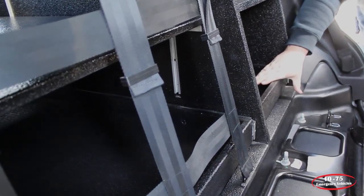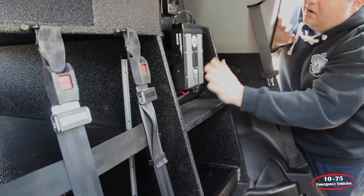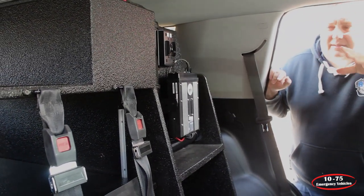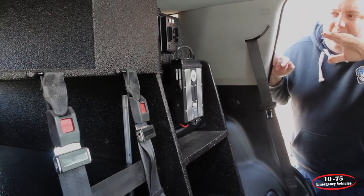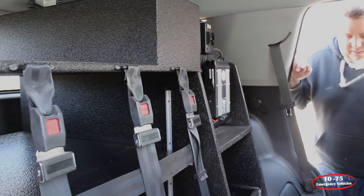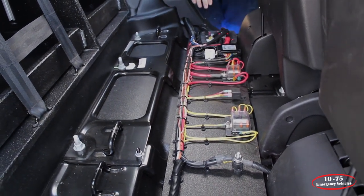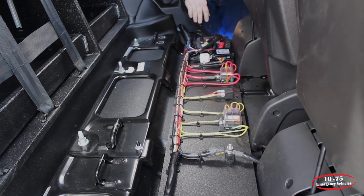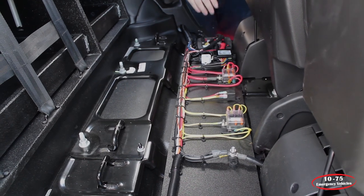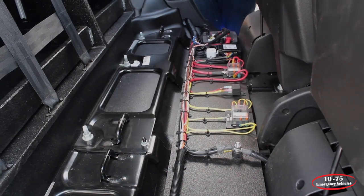We have open storage to the back of this pull-out tray. We have our radio chassis mounted here along with the circuit breaker for the inverter, which allows us to separate the outlets for the panel in the back and give it protection. Up top, we have our Xantrex inverter. Underneath the back seat, we have our main electrical distribution panel, which gives us easy access to our Blueprint central controller to program our equipment, easy access to our fuses. Power is brought in here and branches out to the console and back up to the radio panel where everything is fused.